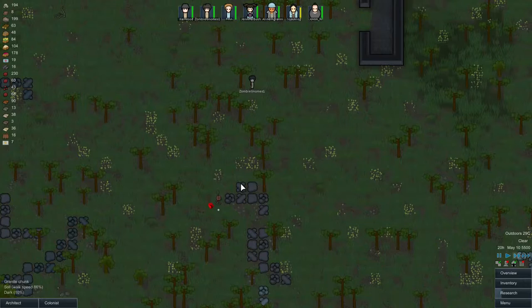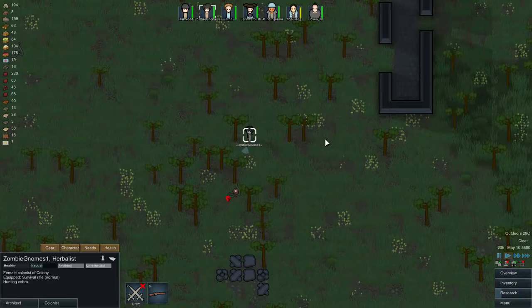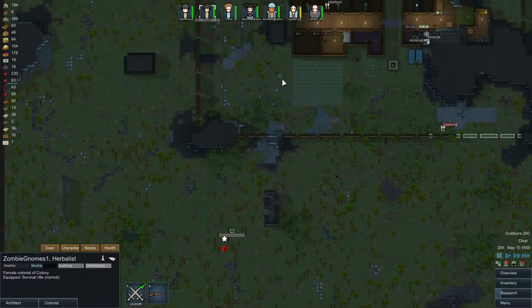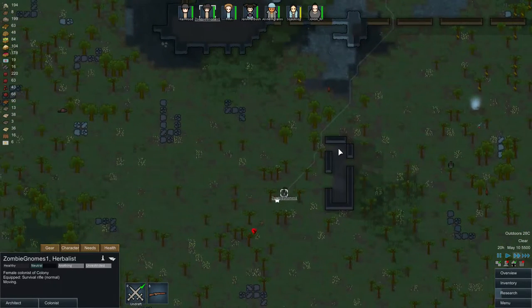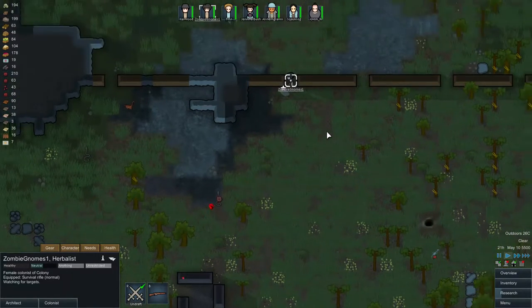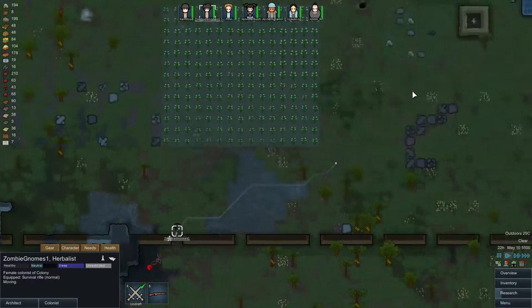Zombie, did make a shot, make it hit, come on, one more shot. Where's the base? There, run away, run. Come on, you can hit it. Just the one shot. That's all you need. One shot on target, mate. Come on, you can do it. No, you can't. Okay. Run.